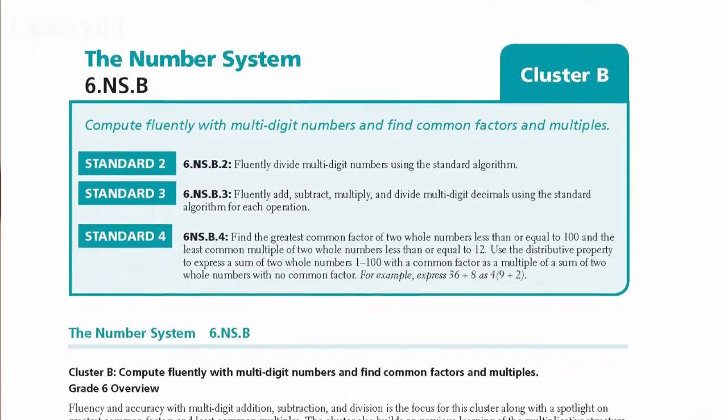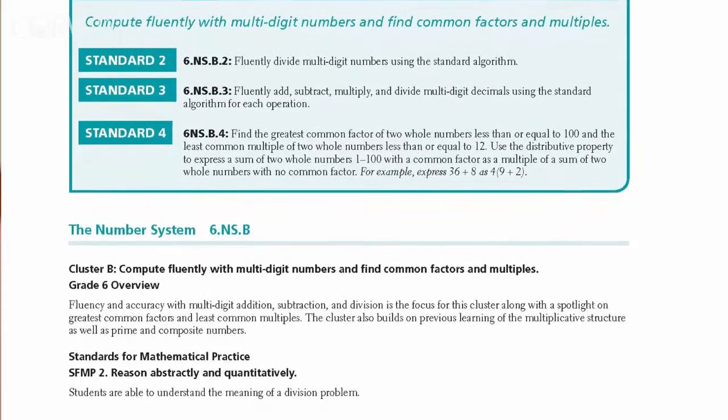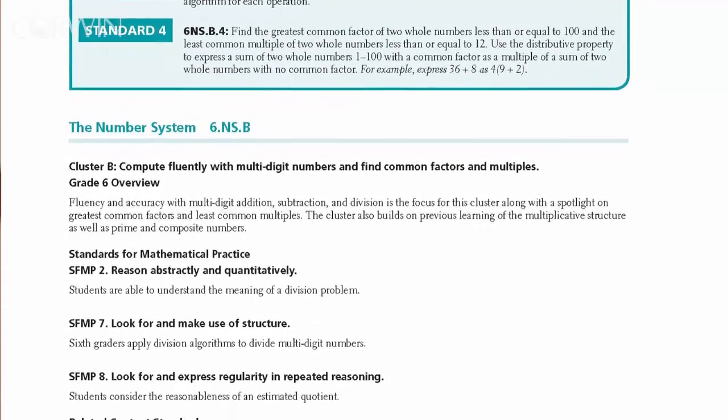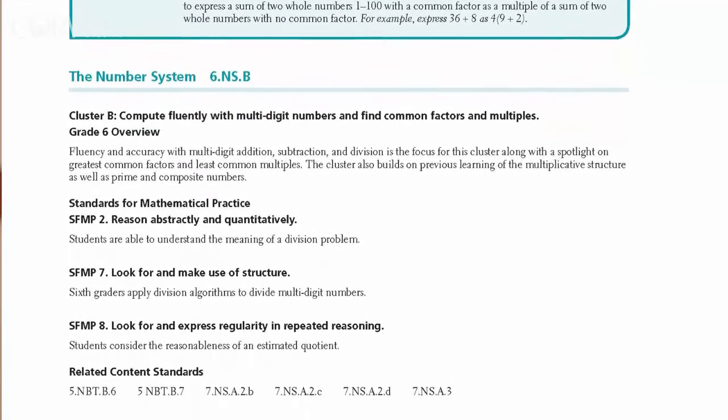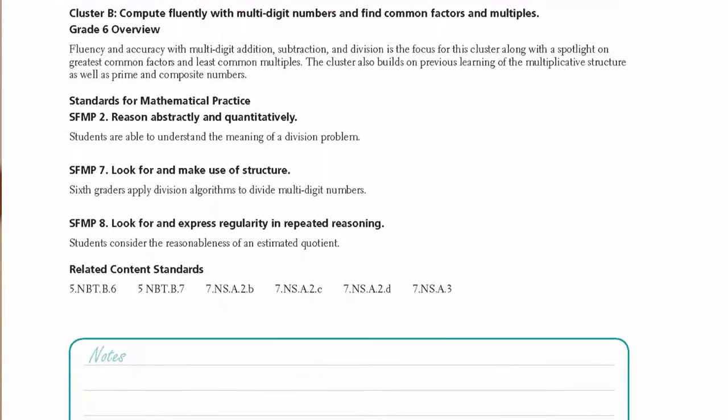So for each standard, we also have standards from that particular grade level that are connected to that standard, but also from previous grades and upcoming grades. So the teacher can see the progression of how that mathematical idea is growing over grade level, over time. But the book really addresses each of the standards in a very careful manner, making sure that the mathematics behind the standard is clear, but also what the student should know and be able to do.